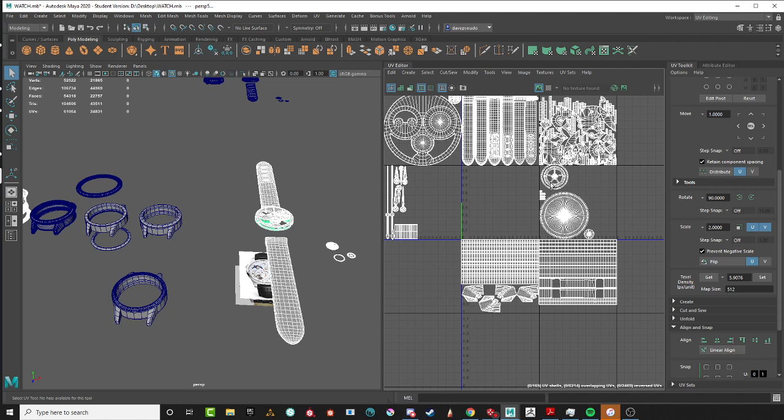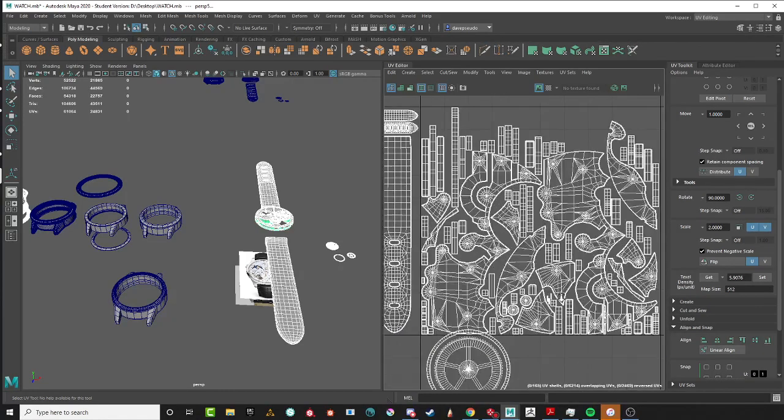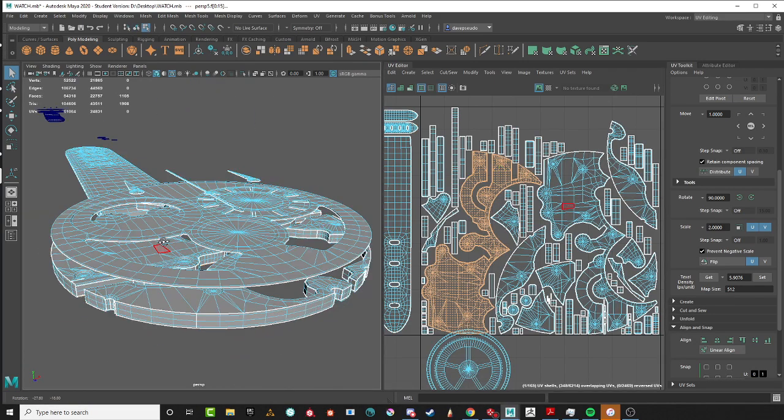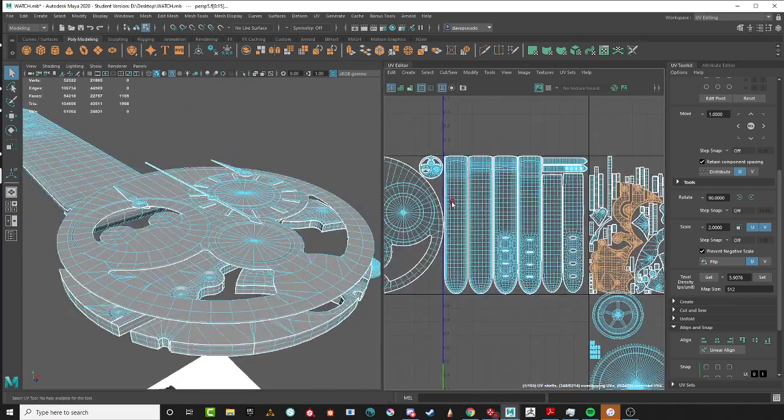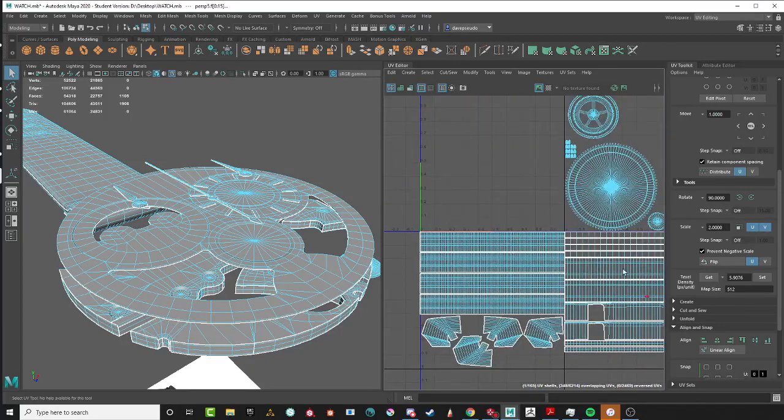You could, like I said before, if you find you've got enough space, absolutely fit these two groups together because they're going to be very bland materials. You could fit a lot of the same kind of stuff together because it's all of the same kind of quality, and then everything else is going to be far more bespoke. This is obviously all the framework. This is all the straps. This is the face with the little face in the corner. This is what we've just done. So yeah.